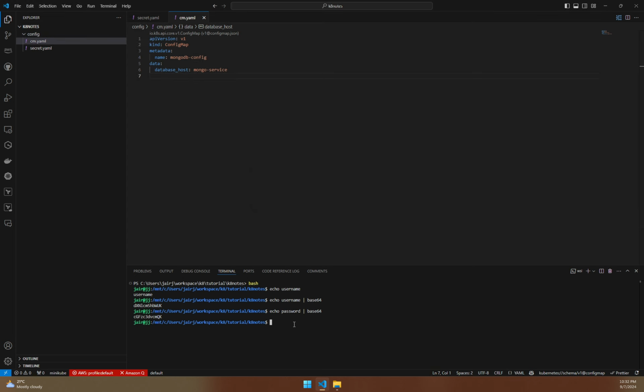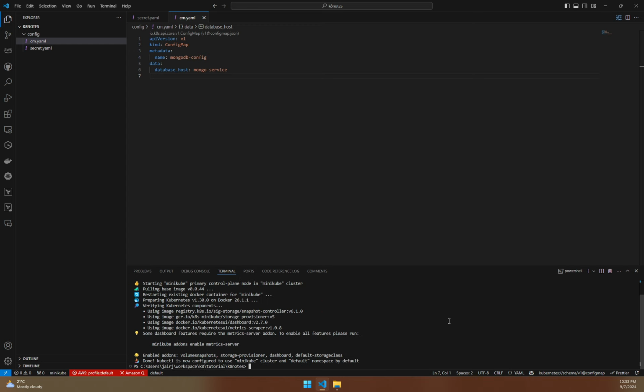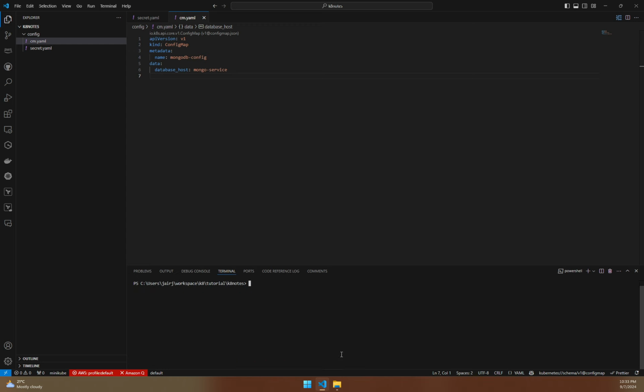Let's quickly create that. So I'm using Minikube to run Kubernetes locally, and I'll have the description for downloading Minikube, and to run Minikube you need Docker as well. So let's do minikube start. All right, let's apply our files so we can create our resources.